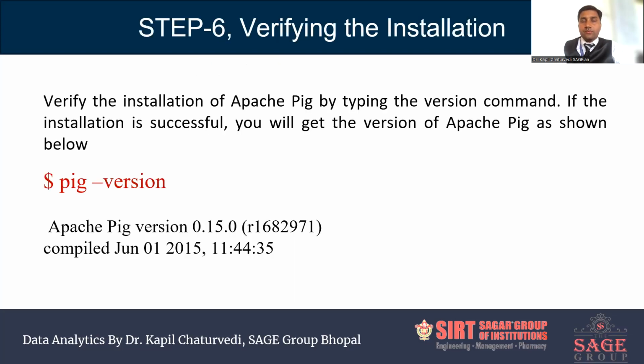Now, once we download and configure our PIG, we have to verify whether it is installed properly or not. So we give the command pig -version and we check the Apache PIG version. It will show the Apache version which we are installing and configuring. So that is the complete procedure of downloading, installing and configuring PIG.